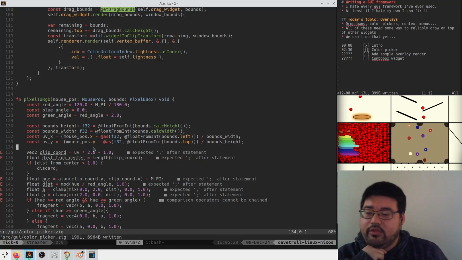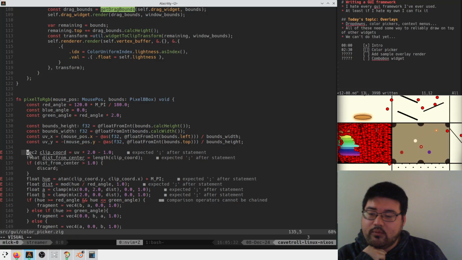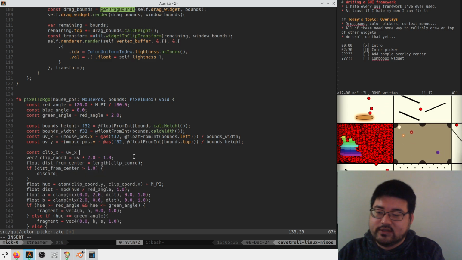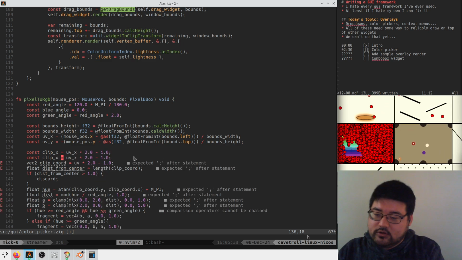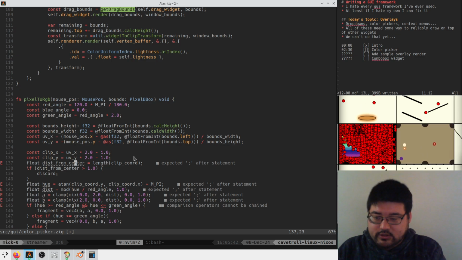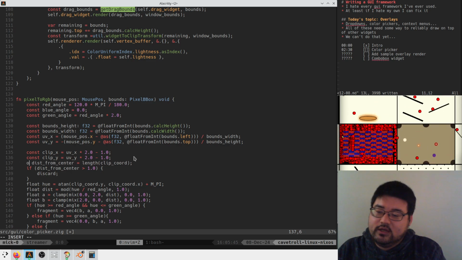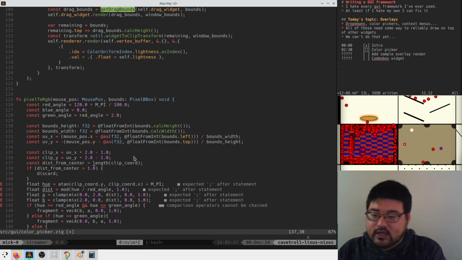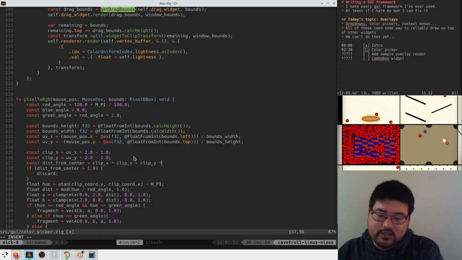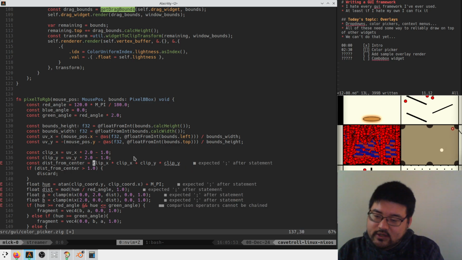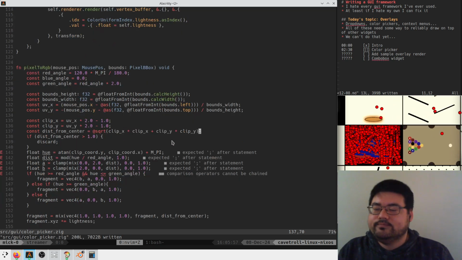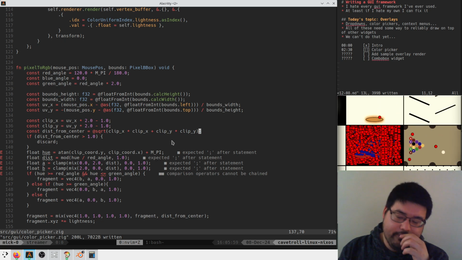Then the clip coord is just going to be UVX times 2 minus 1. We do the same for Y. We could be working in vec2s here, but I'm not, so what are you going to do? The dist from center is just clip X times clip X plus clip Y times clip Y, a little Pythagoras, squared. Okay. Then what?